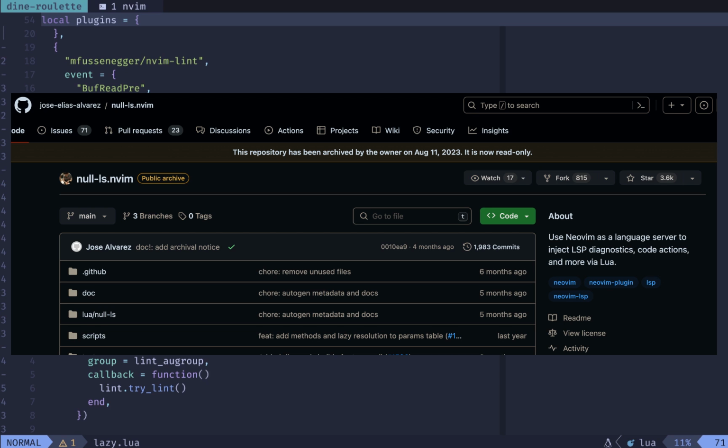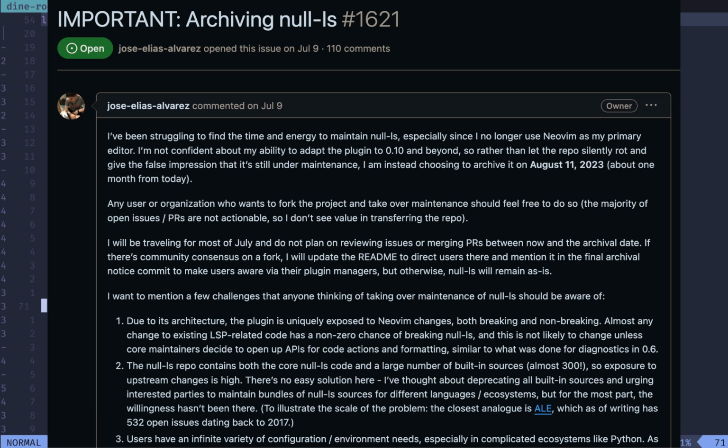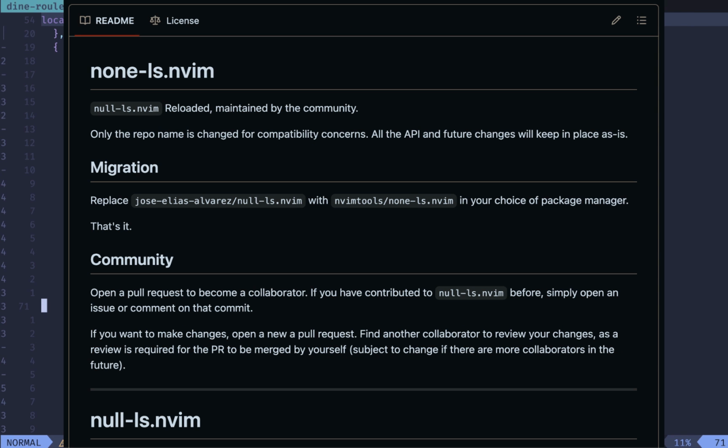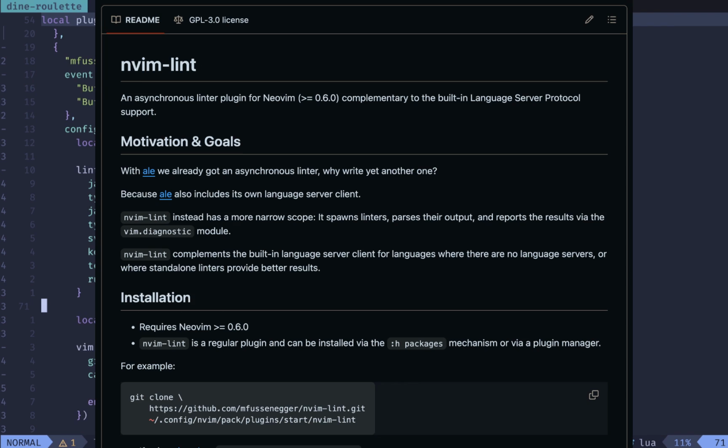One of the plugins that a lot of the community used to use for linting is NullLS. This used to be the go-to option, and it was kind of an all-in-one for formatters and linters. However, this was really hard to maintain, and you can see in this GitHub issue that it's not able to be maintained anymore, and it was actually deprecated. There was a community fork made called NunLS that you could drop in and use if you were already using NullLS, but if you're configuring from scratch or you just want to get the latest and greatest, then I would suggest using a different one called nvim-lint.